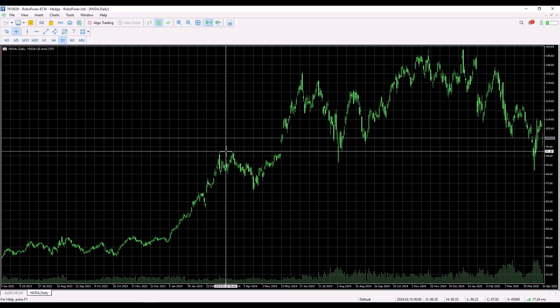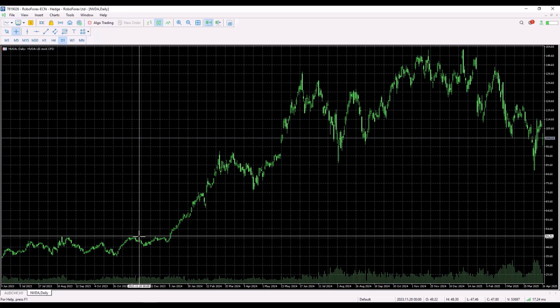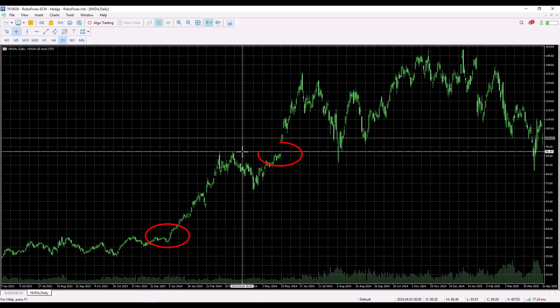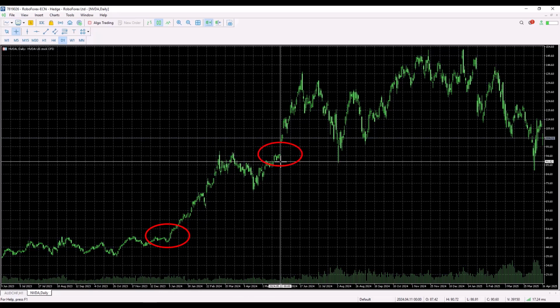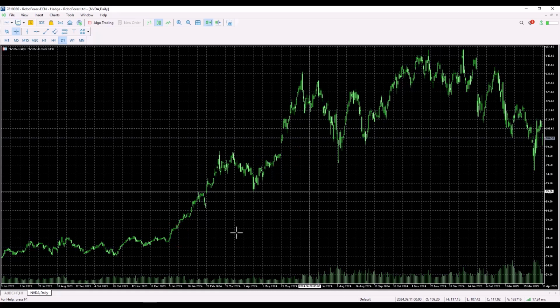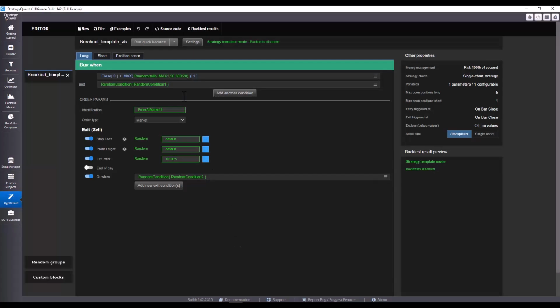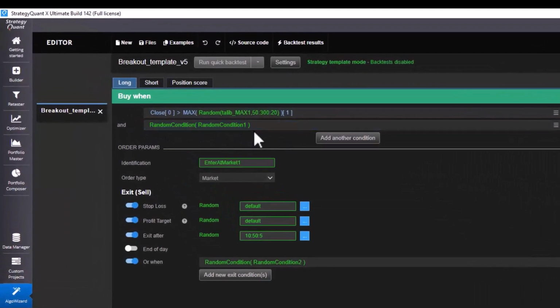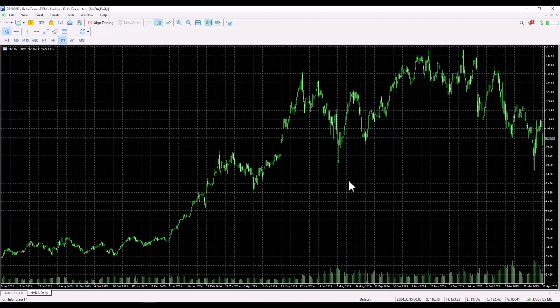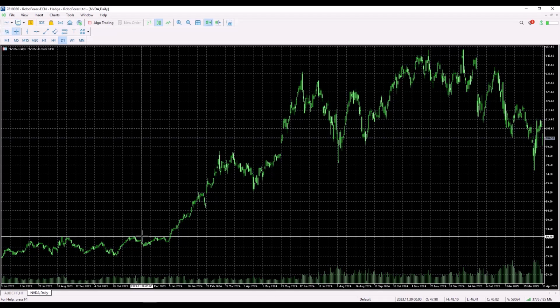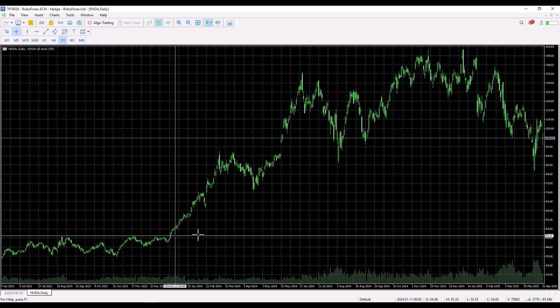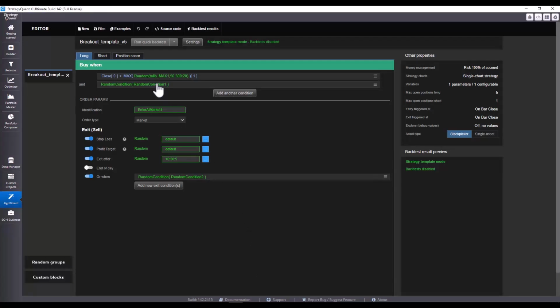That means that when we look at these situations here, the strategy would enter at this point, for example, or maybe here, and the goal is to catch big trends. That's actually the primary condition based on the high, and to do that, we are using strategic ones to generate, for example, a trend condition, so maybe a close bigger than the EMA or a super trend, etc. But the core idea is just a breakout of some high for the last number of candles.